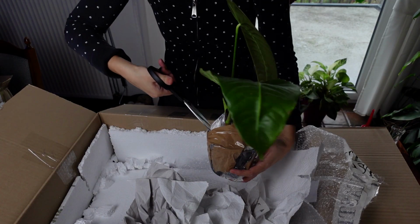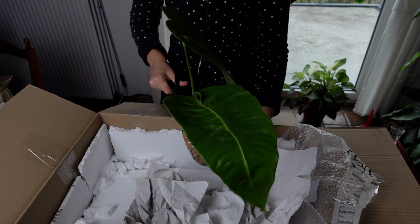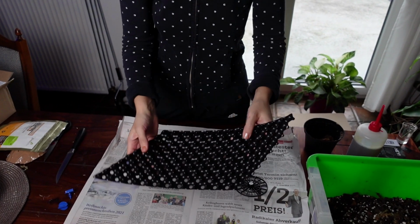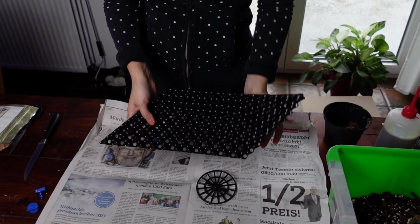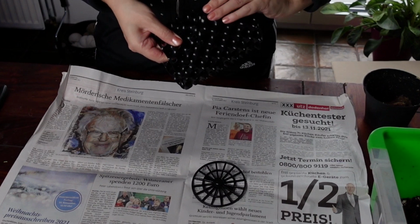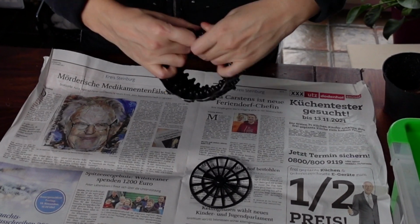I decided to pot it in a special aroid pot. I hadn't used this type of pot before, but with all the extra aeration from the numerous holes, I thought it would be perfect for aroids. But in this video, I'll explain why I've stopped using these pots for my aroids.